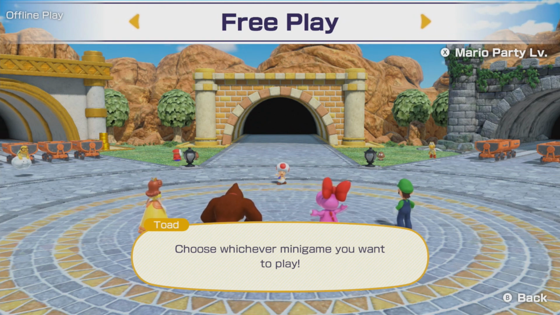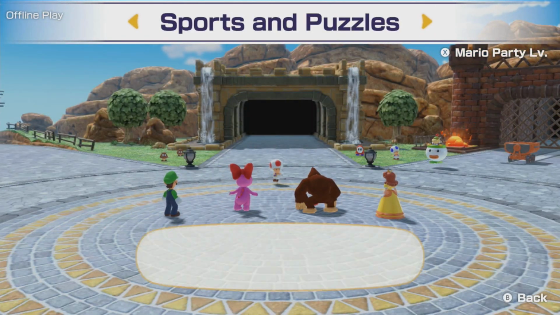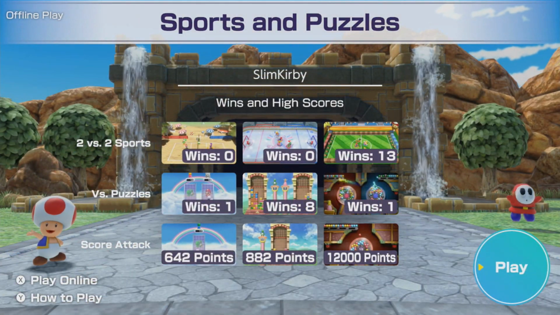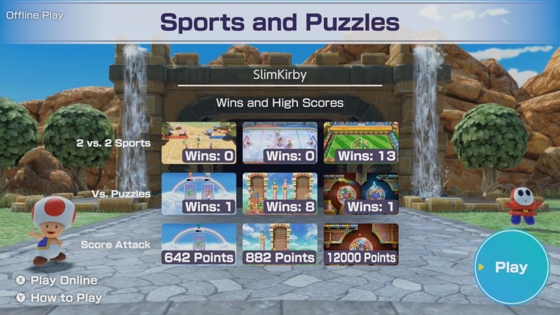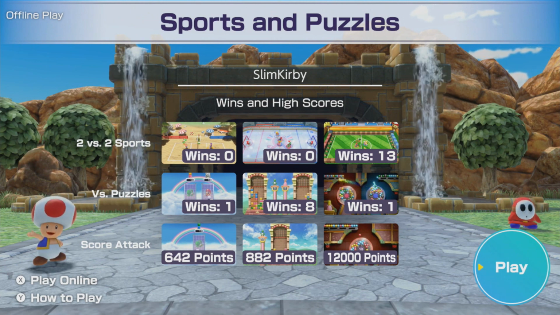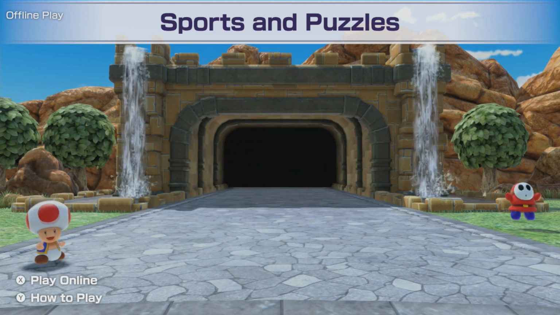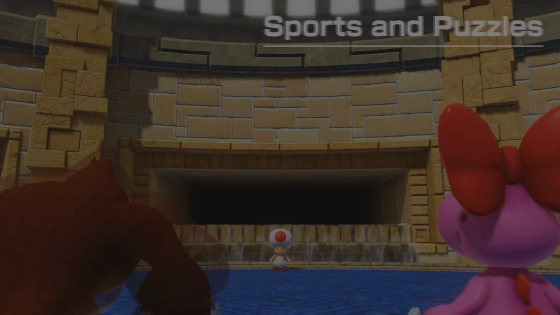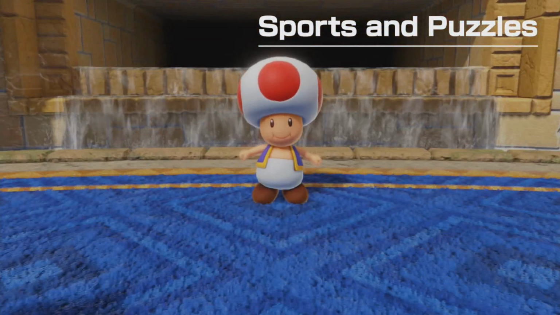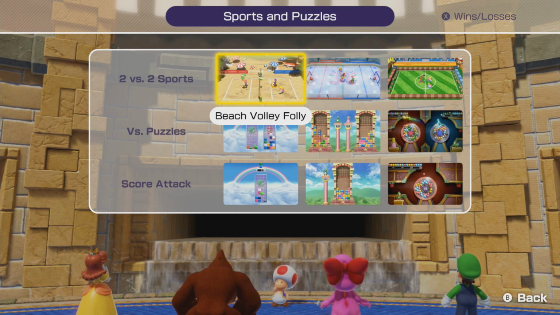And we're going to actually do this not in free play, but we're going to do it in the sports and puzzles mode. So as you can see, these are the different games you have. I'll go ahead and go over them. You can also play these online. I'll talk a little bit about playing them online, since there is kind of an interesting difference there. But yeah, sports and puzzles. So let's go ahead and start with the puzzles.